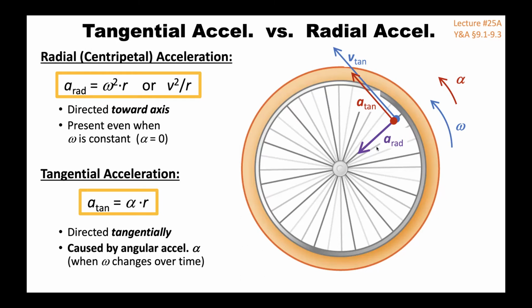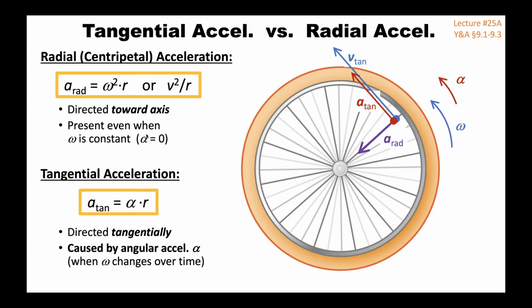If we have a bicycle wheel that's spinning even at a constant speed where alpha is 0, then every point on the bicycle wheel, right, every point on the tire or on the spokes is going to be accelerated constantly toward the center, toward the spin axis. And we know from earlier chapters that the magnitude of that centripetal acceleration for any point on this bicycle wheel is always going to be omega squared times r, or v squared over r, where v is that tangential or linear speed.